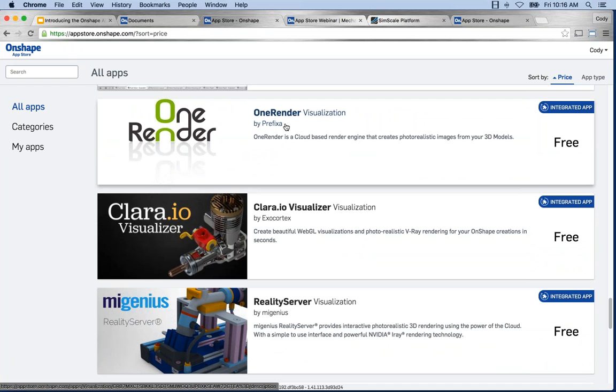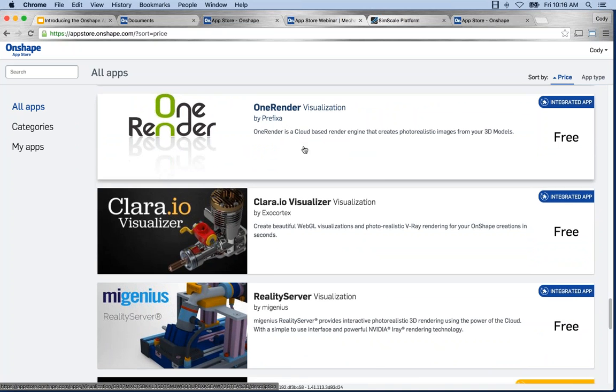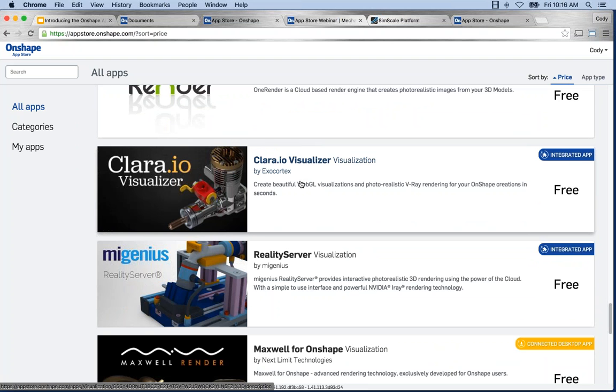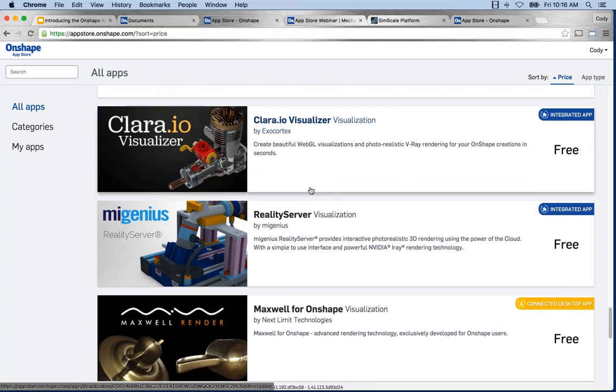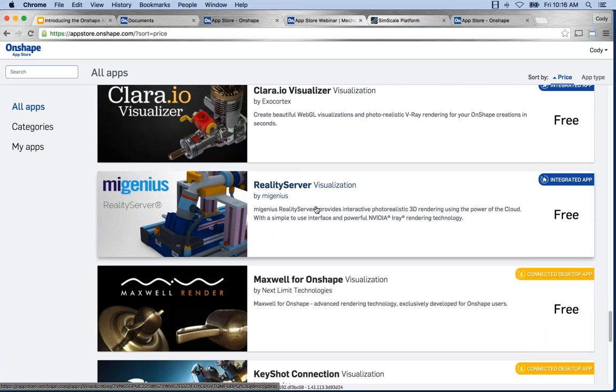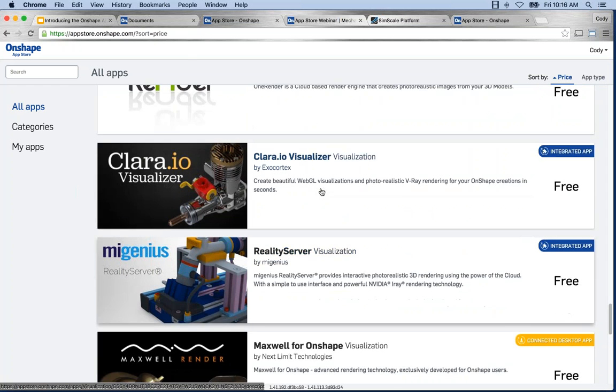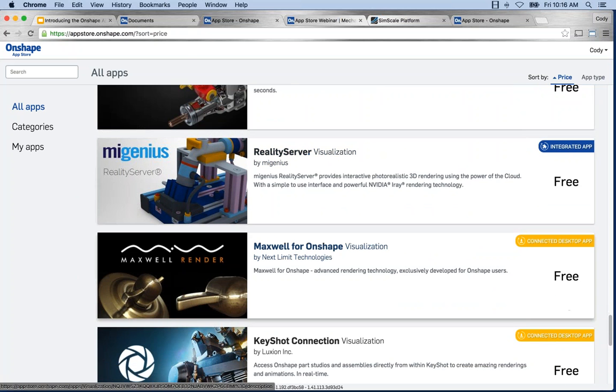One Render, an integrated app built right into Onshape, allows you to render in the browser. Another integrated app is Claro.io, another great render app built right into the browser, as well as Reality Server. So these are all really professional grade rendering applications that are integrated into a tab in your document. So definitely worth checking out. They're all free, and you can get in there and start playing with them very easily.